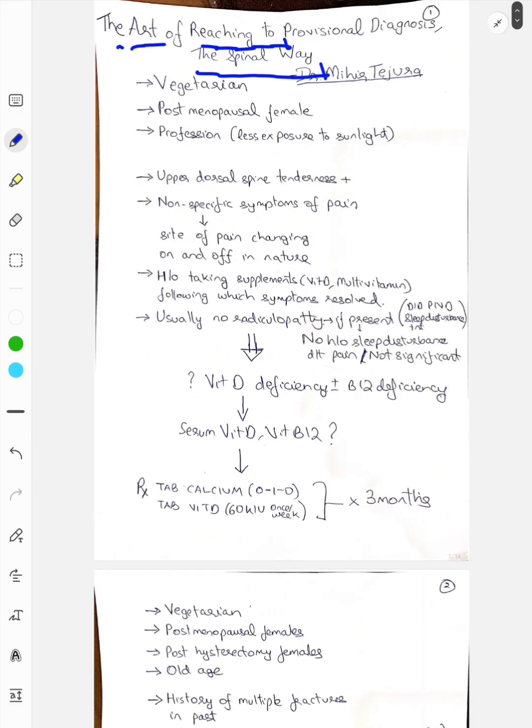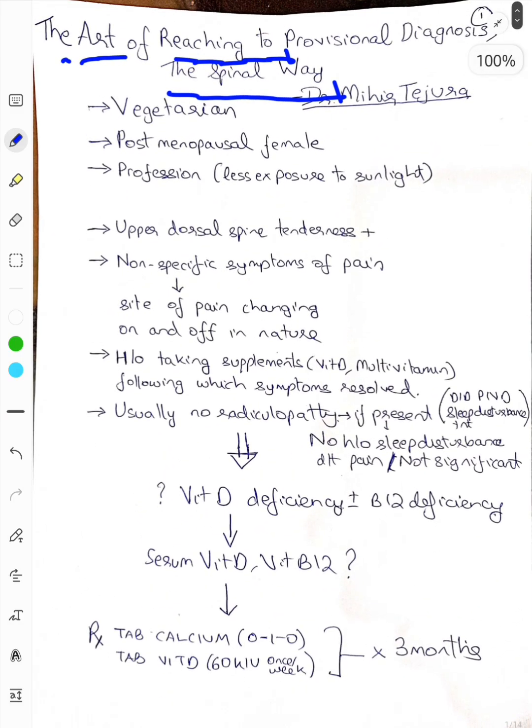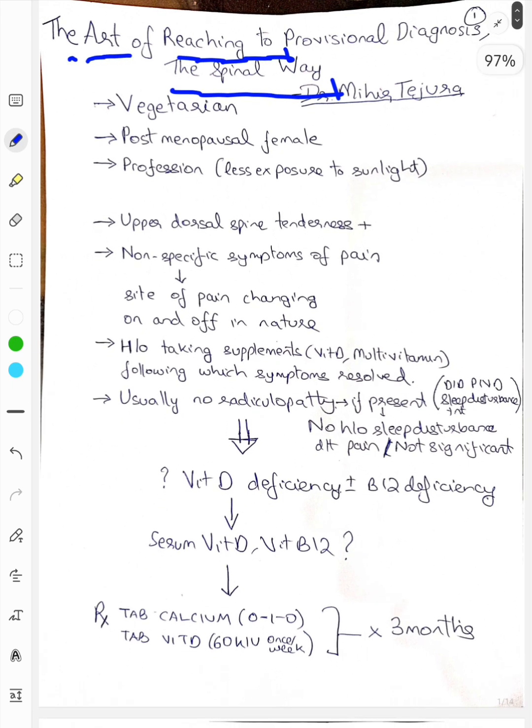Now we are going to discuss and understand how to clinch the diagnosis. What all points I just discussed in brief till now. Now we are going to discuss the bang-on provisional diagnosis, that if these 4 points are there, you are more likely looking at the picture of this diagnosis, right? So first and foremost, we are going to discuss a case.